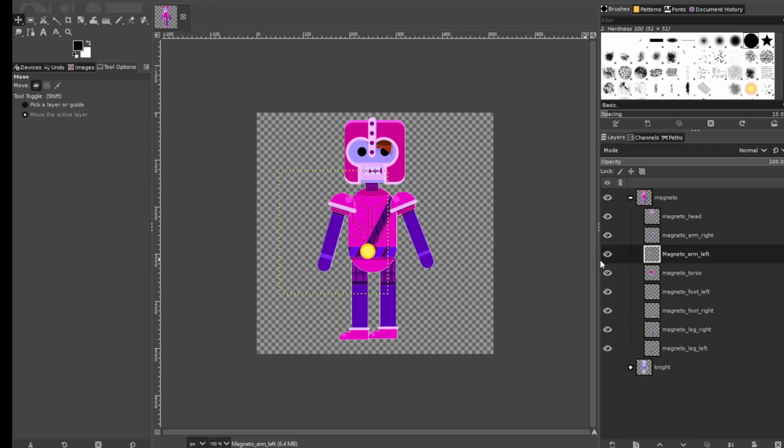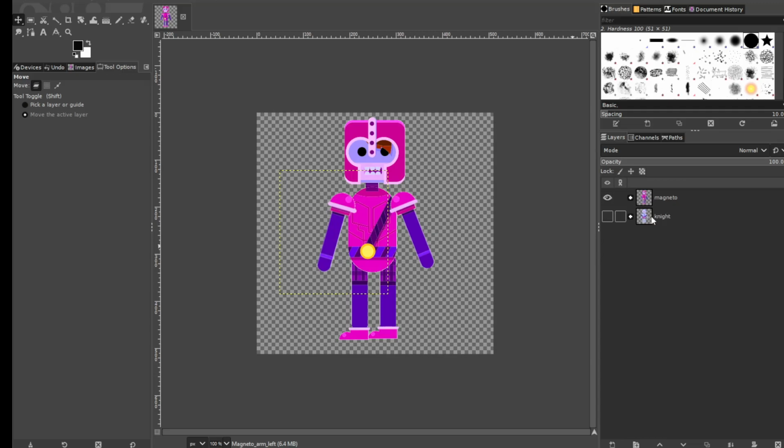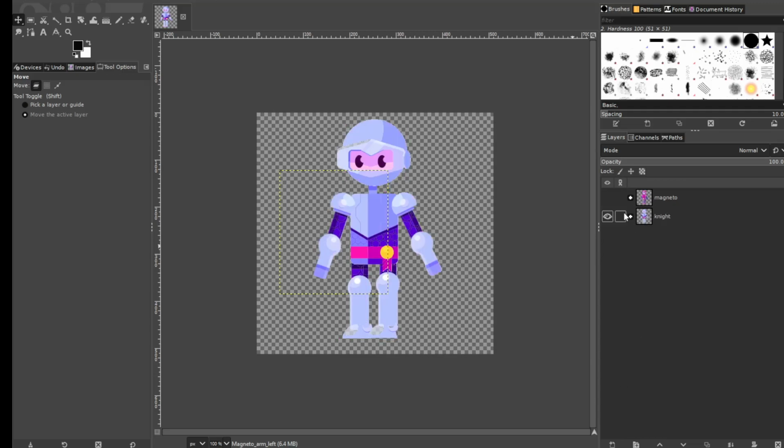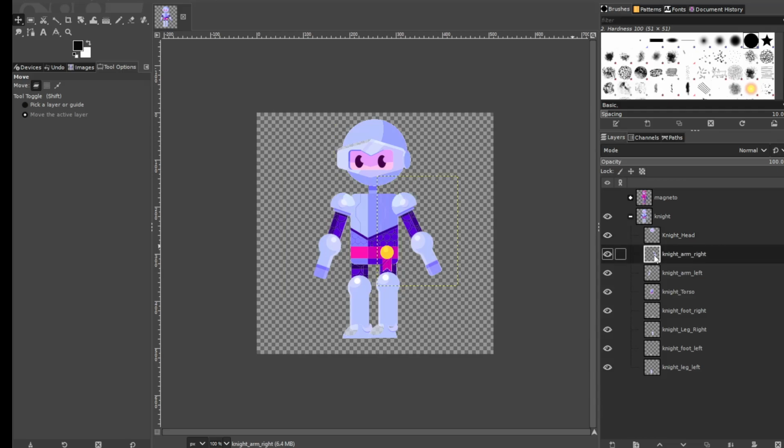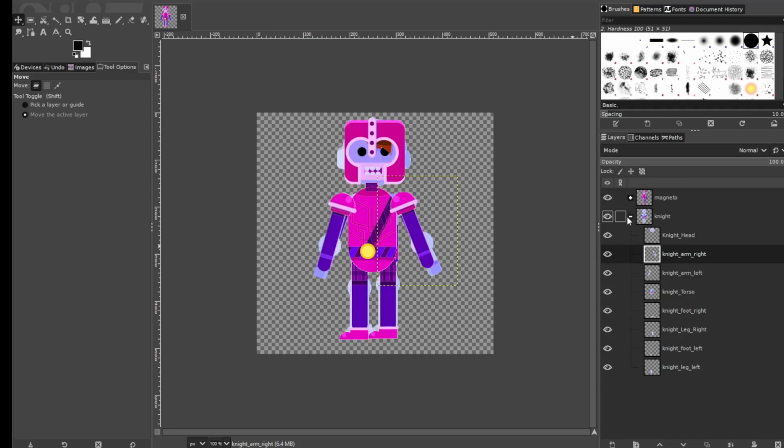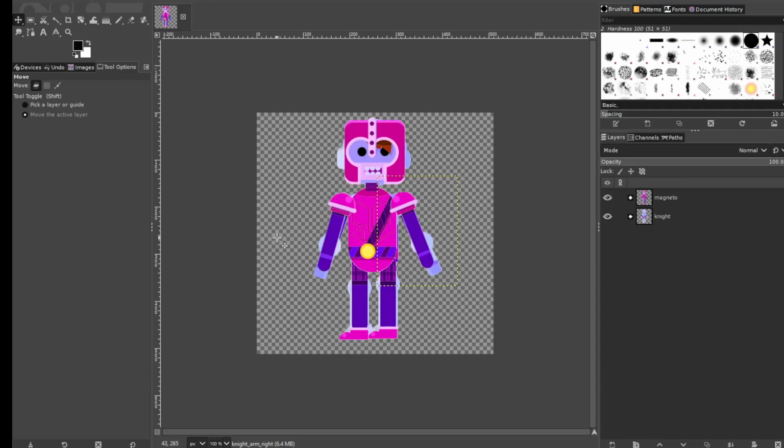I also named my layers to make sense so that it's easy to find stuff later on. Now, I took all the layers of this skin and put them under one layer group. And this is very important, as you'll see later on. So I've got two layer groups here. One is for my knight character, which is this one, and its parts are separated out into different layers. And one is for my Magneto character. I'm sure there's no relation to any movie character that I've ever seen. Just saying. Okay, let's get to the Unity editor.